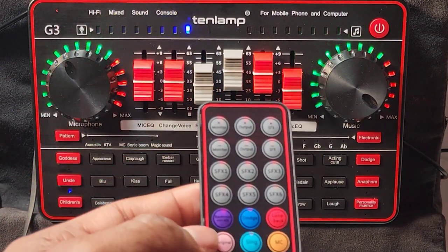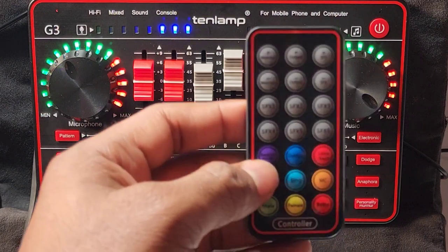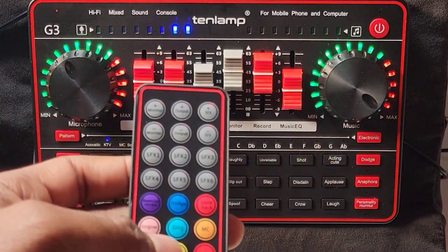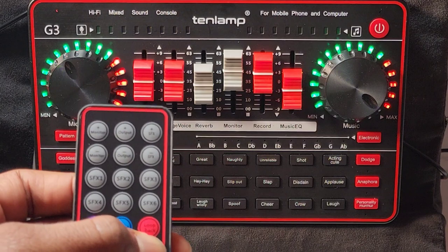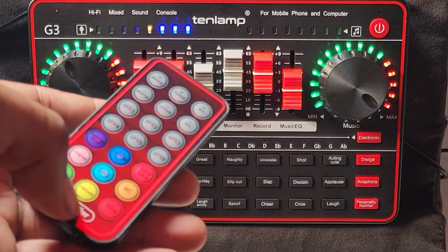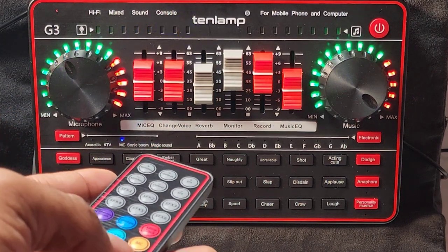But you really gotta point at the channel board to get it working. Original sound mode. You can't just point away. Case sound mode. Yeah, you gotta point at the channel board to make it work. So you just can't be at a distance hitting buttons. I think that's gonna change. Shouting mode. Point at the channel board like I'm doing right here, and you can change the sound effect, your functionality.